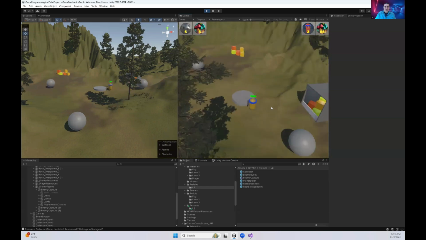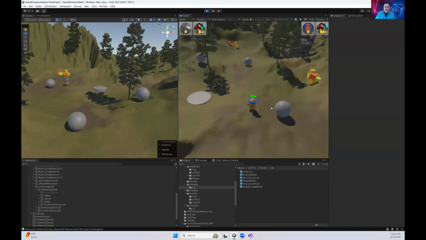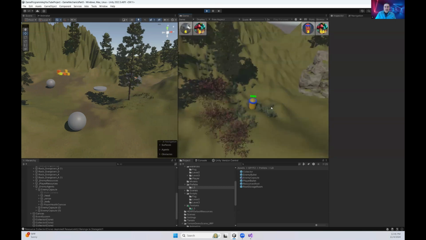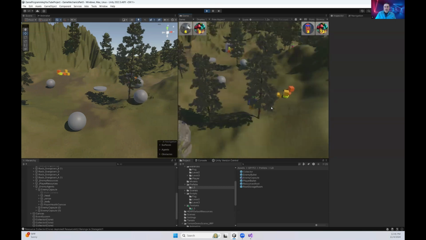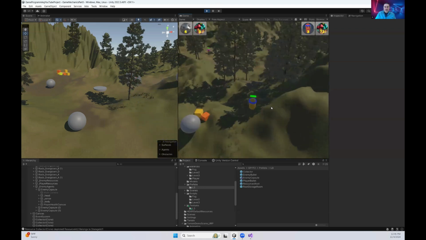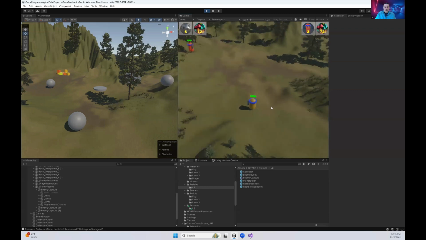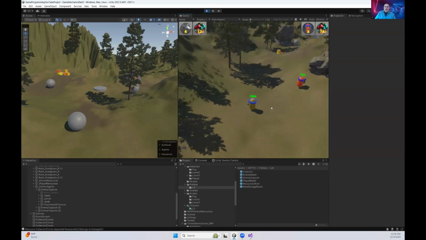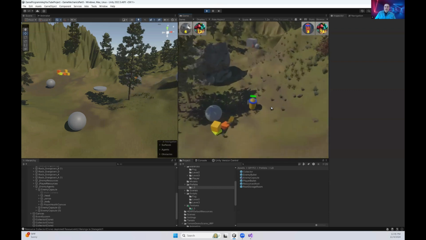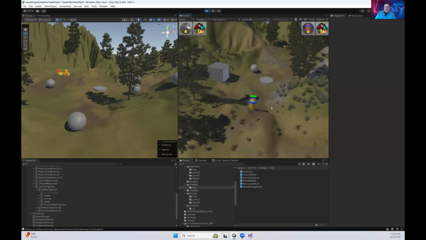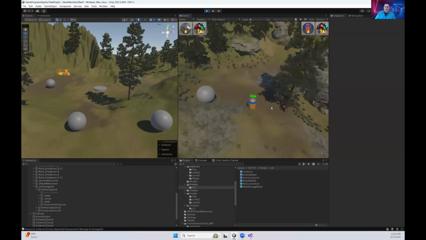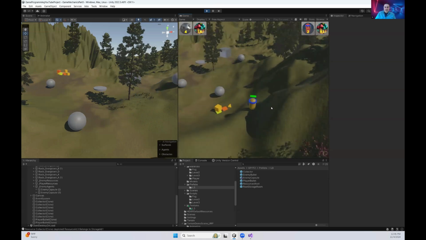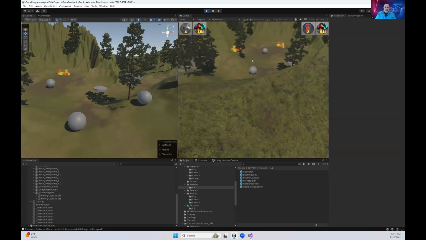Interesting. Where did it go? Maybe it went to the other side. Nope, that's not the one. And that's not the one. Did it come all the way here to our base? Maybe, maybe not. Oh, yes, it did. Okay, let's go ahead and try to kill this guy. And we got him.